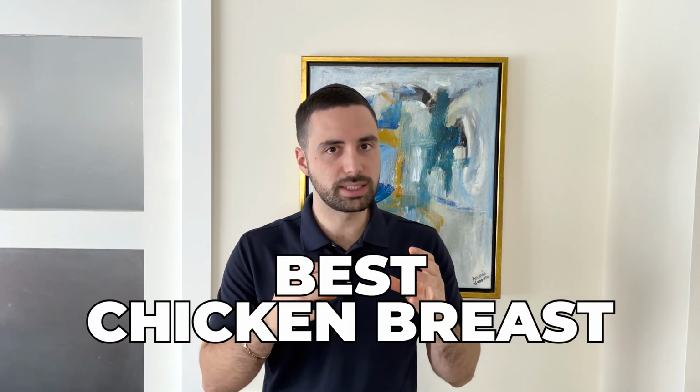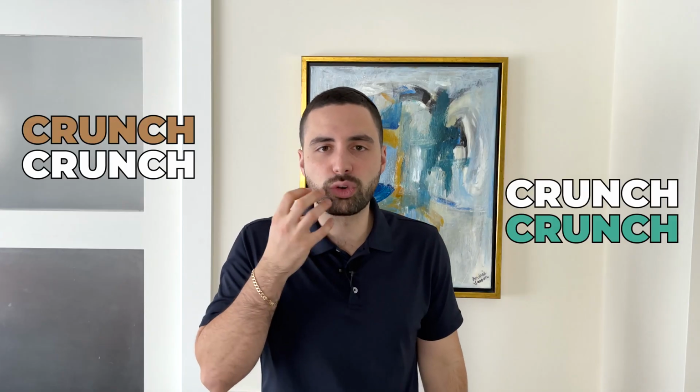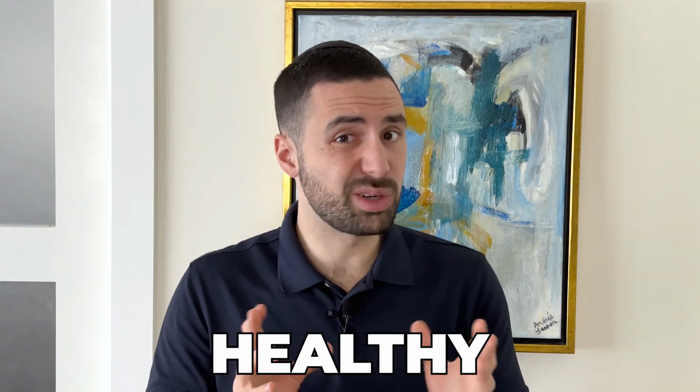And look, I know you're probably getting annoyed at this point, but this method has given the best chicken breast result ever, bar none. The crispiest skin I've ever seen, even compared to fried chicken. It even had that crunchy noise. It's simple, it's easy to do, and it's honestly quite healthy.